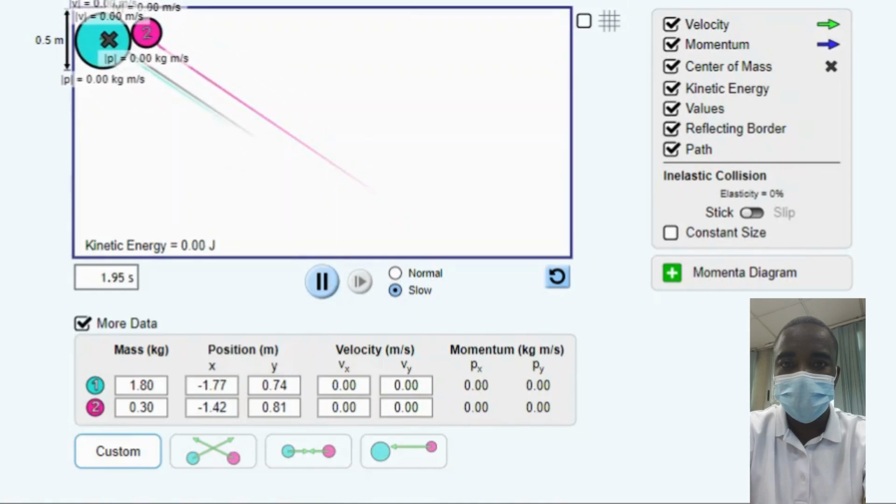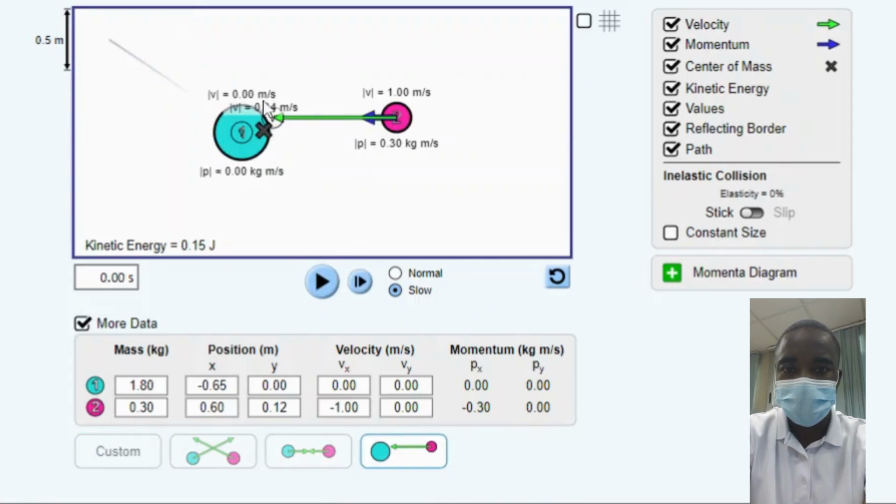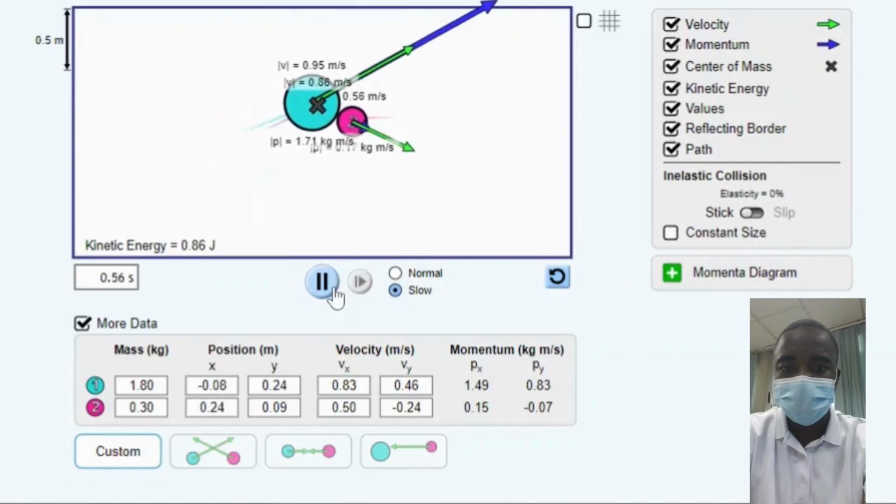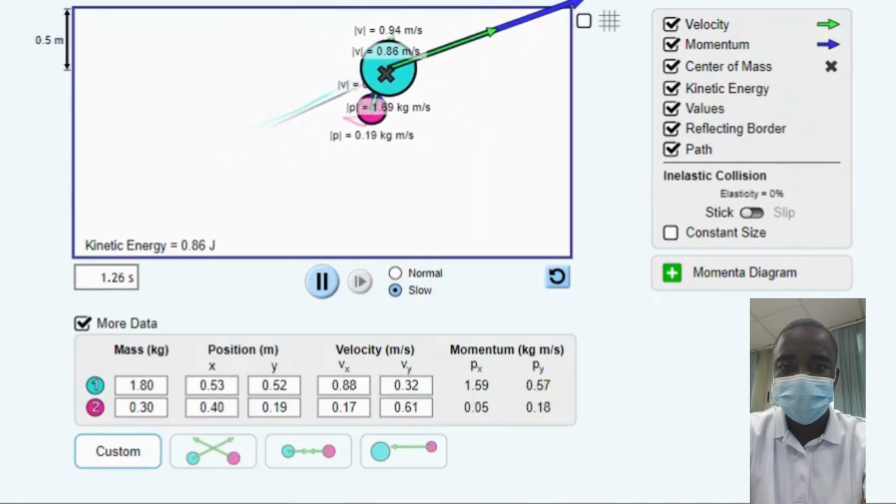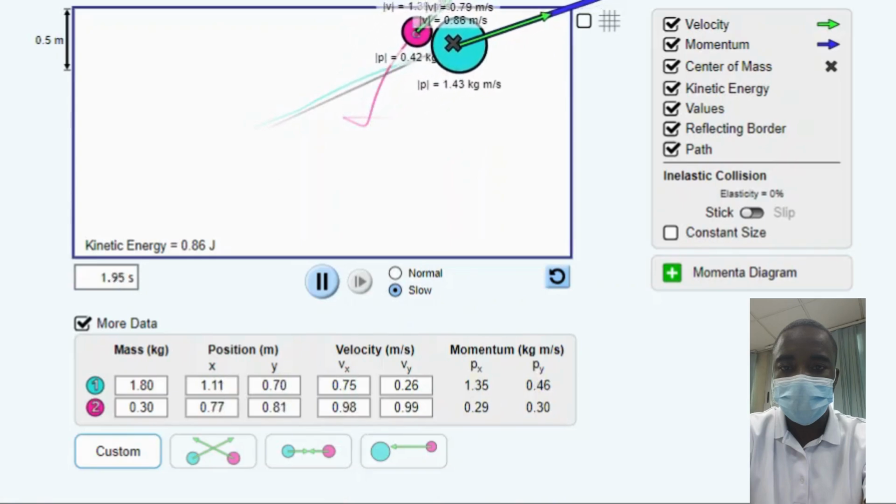One of the fundamental principles explored in the simulation is the conservation of momentum. According to this law, the total momentum of a system before an inelastic collision is equal to the total momentum of the system after the collision. By observing the outcomes of different inelastic collision scenarios, students can verify the conservation of momentum and understand its significance in the dynamics of inelastic collisions.